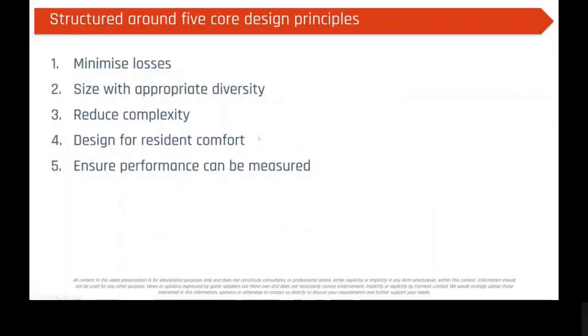The design supplement itself is structured around 5 core design principles. Minimizing losses. This is one of the issues that's plagued heat networks in the UK: excessive losses from the distribution system. This is linked to excessive operating temperatures at design, but also elevated return temperatures, which basically means the network is losing more heat than it should.